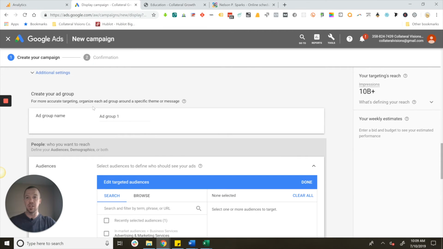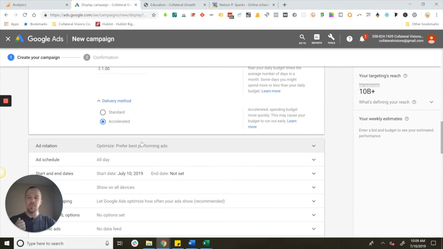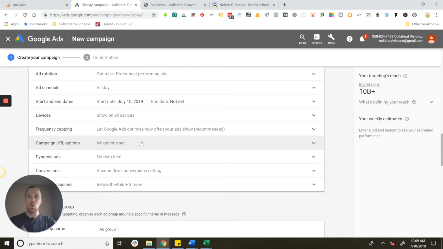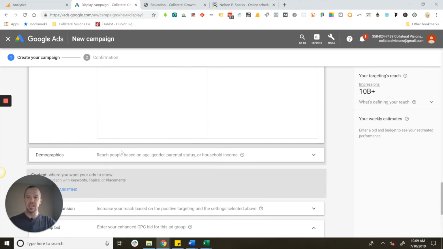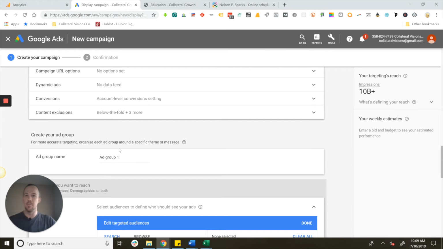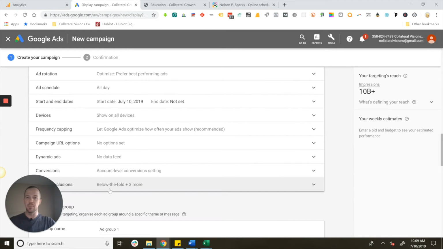I'm still going to accelerate this, okay? Because I want to be in front of them as much as possible until they interact with the ad, right? If they don't get at least 2 or 3 impressions, or they don't actually click on the actual ad, which is, again, associated down here, I'm not going to want to be back in front of them, okay? So that's the only way I'm ever going to put it not on accelerated, okay? Because with these display campaigns, you're able to control the frequency of clicks and the frequency of impressions, right? So that's how I'm going to control this, rather than having Google's algorithm try to determine what's best when it's trying to space out the budget all day long, right?